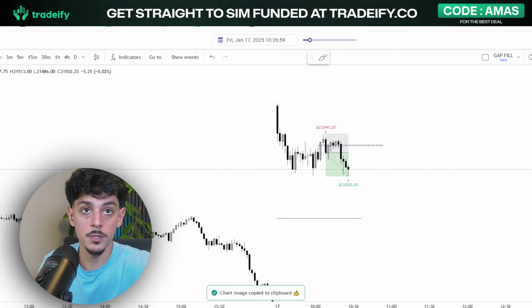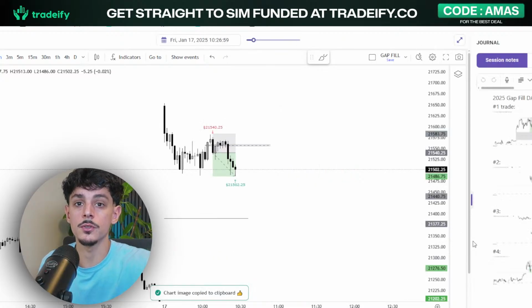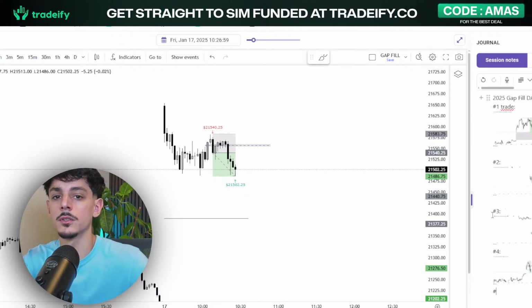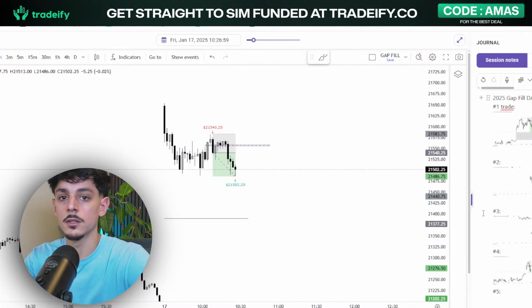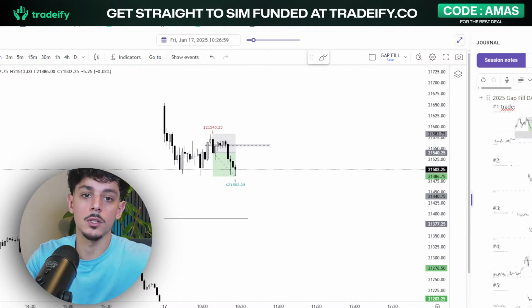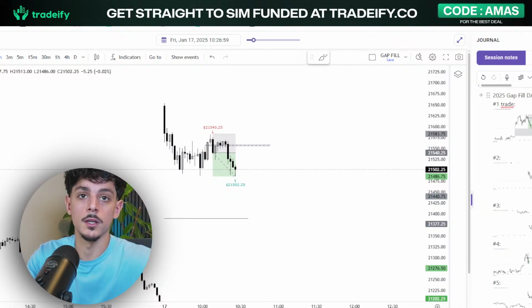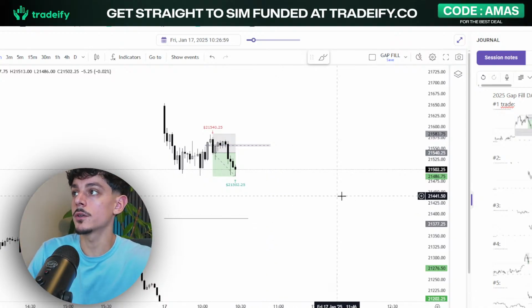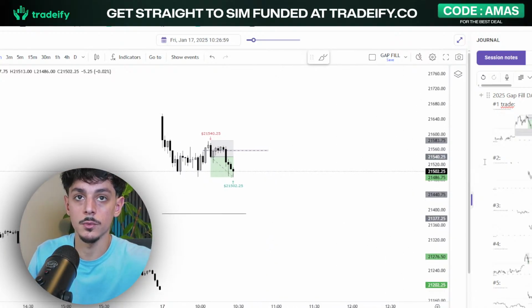So right here, copy image, go on journal, and then I would write down trade number, what is it, 5. So then I would copy it. My camera is literally set up in front of it so I can see. But yeah, that would be it. 5th trade. All right. Let's take a few more trades here and there, and we're going to wrap it up.